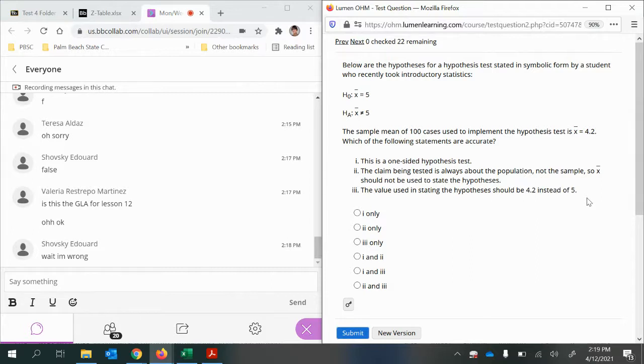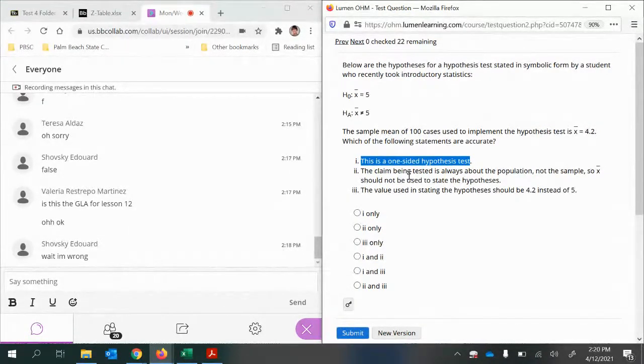Okay, so let's focus on these one by one. How can you tell if part 1 is true for this example? Would you include this to be one of the true statements? Is this an accurate statement based on what we see here? Would you say that this should be a one-sided hypothesis test, so only one tail? Or, of course, the alternative would be that there are two tails. So which one would you say here, and how can you tell?